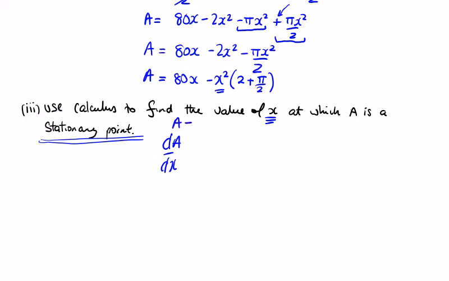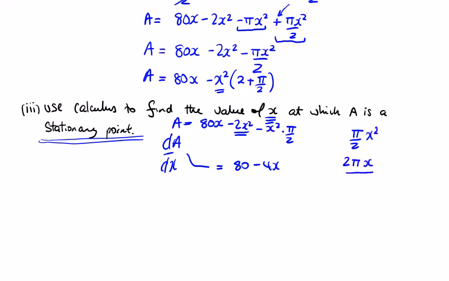So let's just write A out first. I'm going to get rid of the bracket here. I think it might be easier. 80x minus 2x squared minus x squared times pi over 2. And that pi over 2 is a constant. So the 80x differentiates to 80 minus 4x. You guys are brilliant at differentiating now. This becomes 4x. And if I just do this off to the side, if I put the constant in front, we should normally have it in front. The 2 is going to go in front, so we're going to again do 2 pi x over 2. And you can see that's just going to become pi x, but we have this minus sign, so minus pi x.